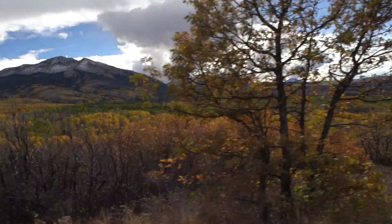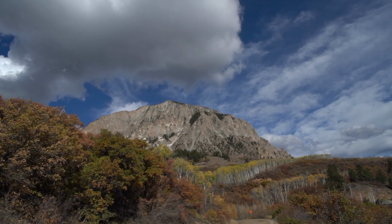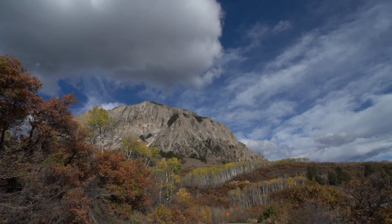So some local sent me up this dirt road, said that eventually it'd lead me to Texas, but I've been on it for an hour and a half so far, and I think this is a bad prank. Anyway, it's given me a good opportunity to test out the in-camera image stabilization of this Sony.